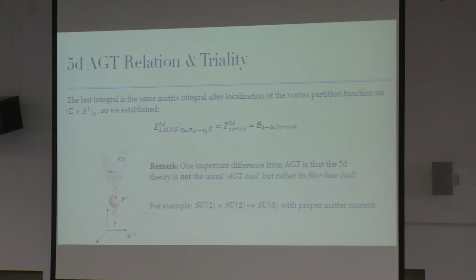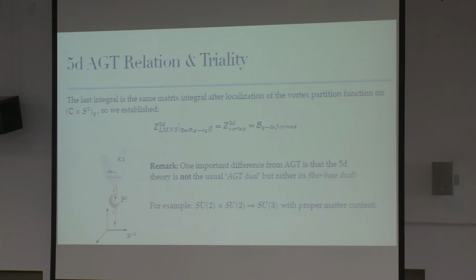Okay, so here I have a remark. As I said, this is up to a caveat, and the caveat is: if you take a 4-point function, or let me say something better, a 5-point function, the AGT conjecture tells you that it's supposed to be related to the instanton partition function of SU(2) times SU(2) with a bifundamental multiplet connecting these two gauge groups, as well as two fundamental multiplets associated to each gauge group.